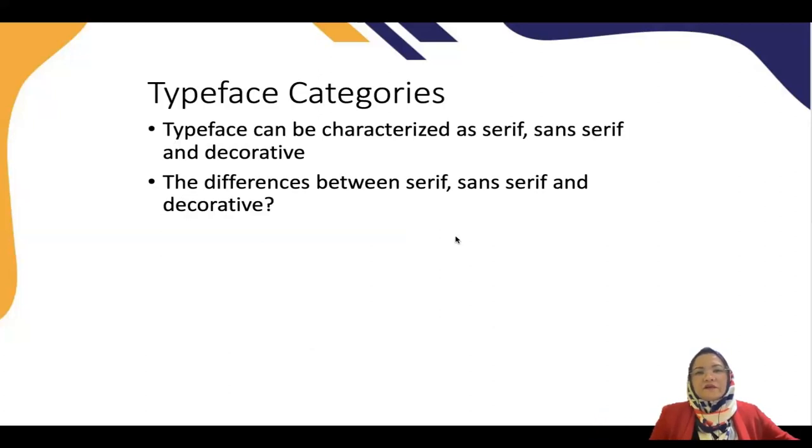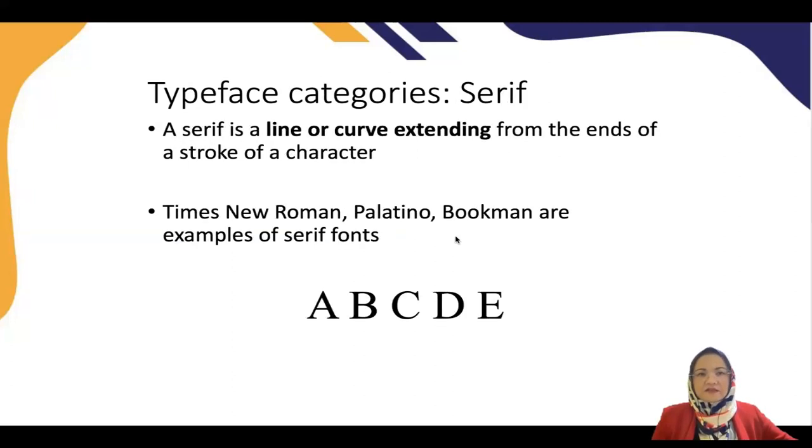Okay, typeface categories. We have the popular ones: serif, sans serif, and decorative. It's important to understand all this because they function differently for certain design purposes. Let's say serif. A serif is a line or curve extending from the end of a stroke of a character. As you can see here, there's a line extending from the original stroke. So you can see fonts like Times New Roman, Bookman, and so forth are categorized as serif.